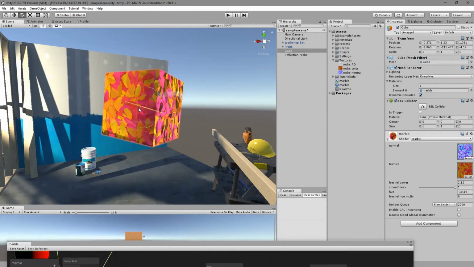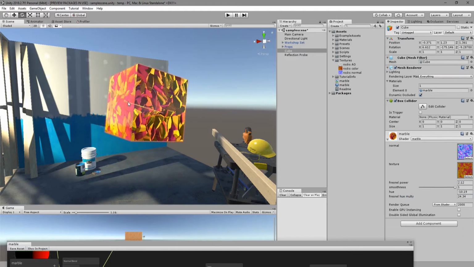So now if you increase this one, you can see a change of color.